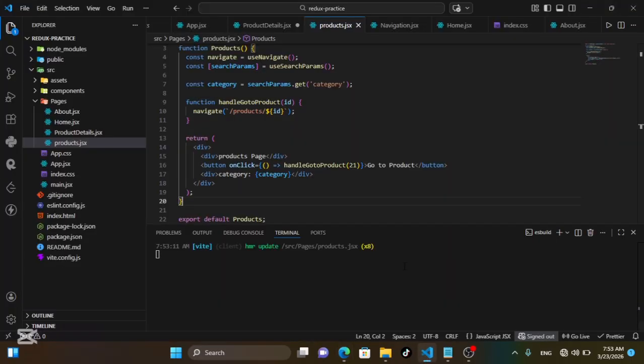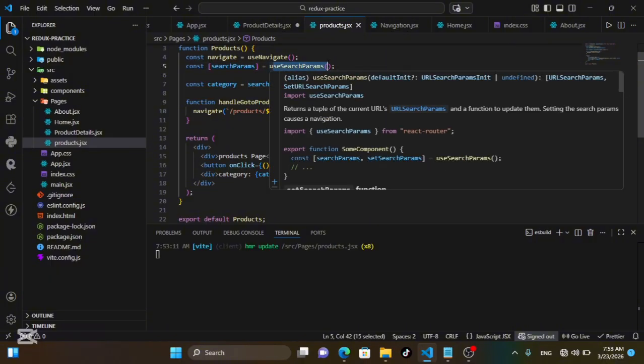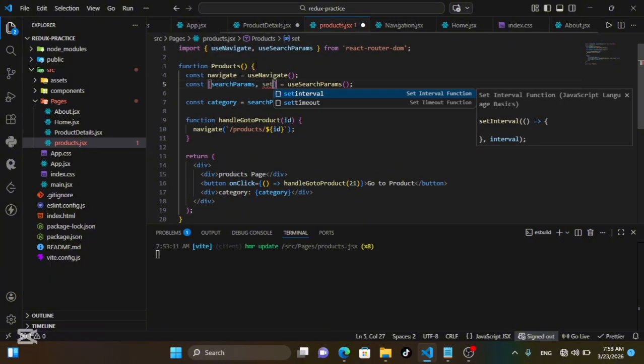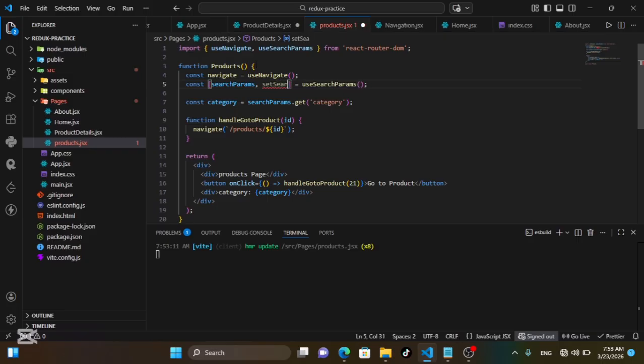Then how do we put the data in the URL? Like we have previously said, we set the data and we get the data, and this feature is mainly used for filtering and sorting. So useSearchParams returns another thing as well, which is called setSearchParams, like a normal state variable: searchParams, setSearchParams.